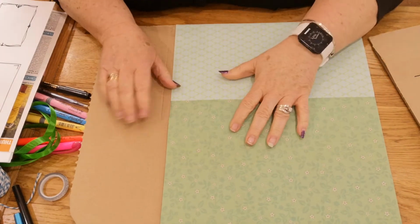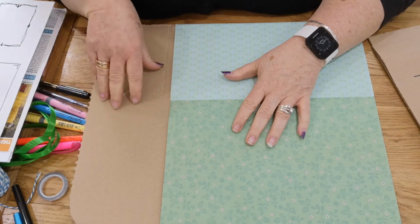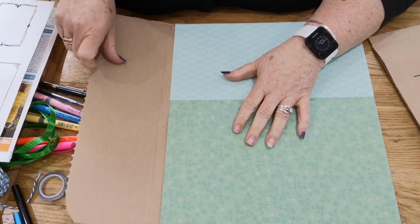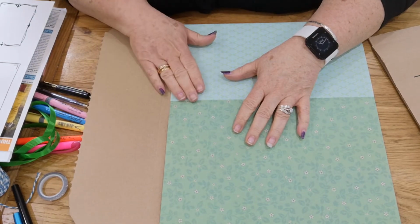I've left this bit at the top because I'll probably put some holes in there so that I could actually hang it up. And it just gives me a bit more space. And if I wanted to, I could write something on the top as well.